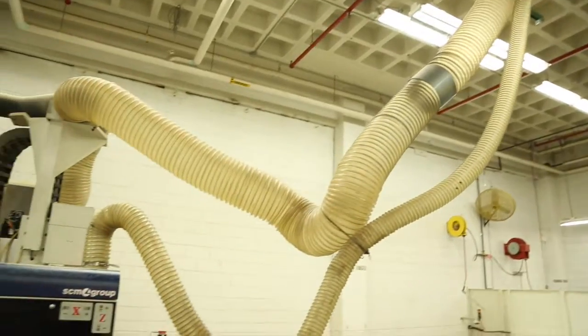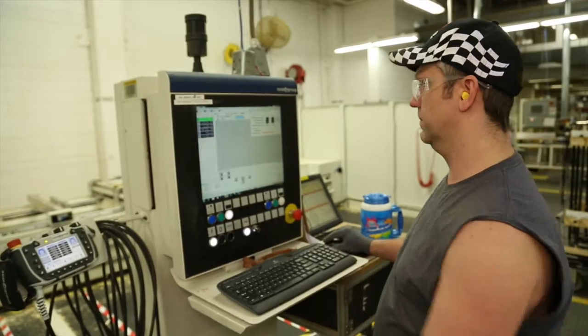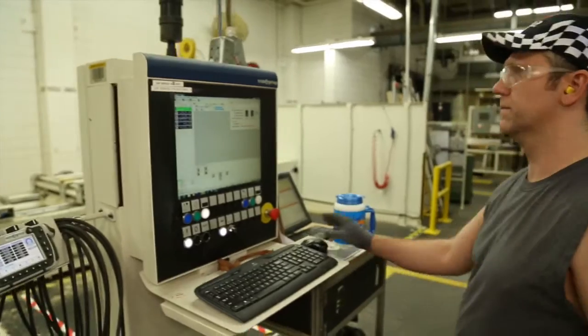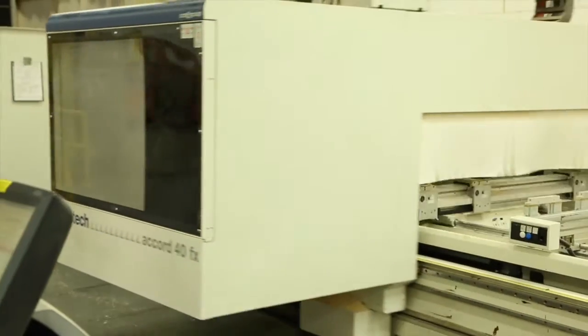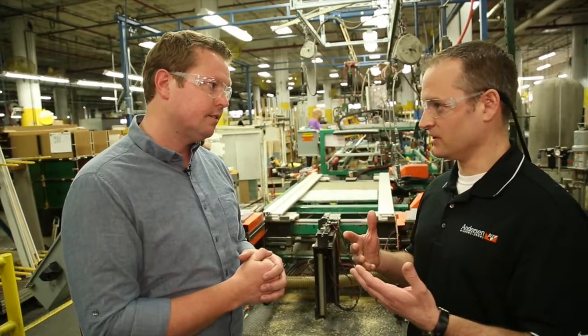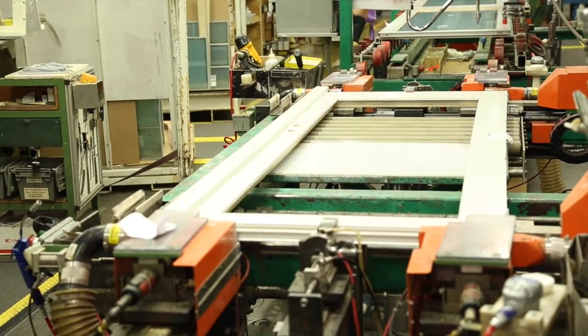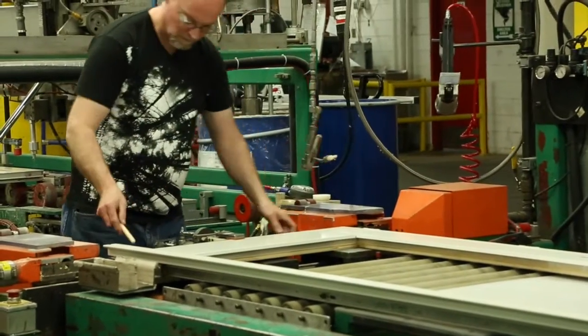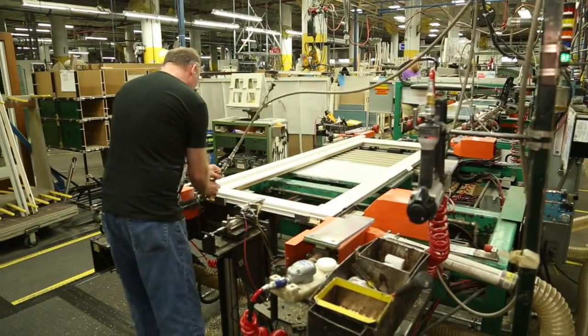The next step of the operation is we're going to machine the holes for the door hardware, as well as route out the spots for the door hinges. This is also a machine that can make custom sized products. This machine here is actually tied to our customer order software. And now the last part of the process is assembling the door for the customer. Here we're taking the 4 parts that we CNC routed, we'll assemble those into the door panel, we'll lay the glass, and then we'll hang that door panel into the door frame. And that's it.